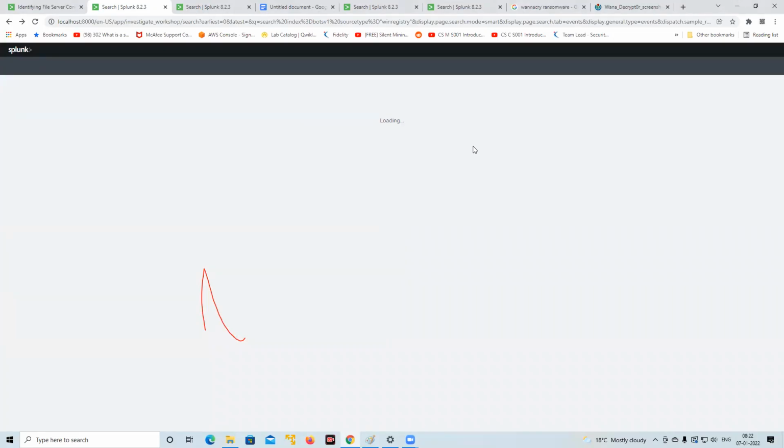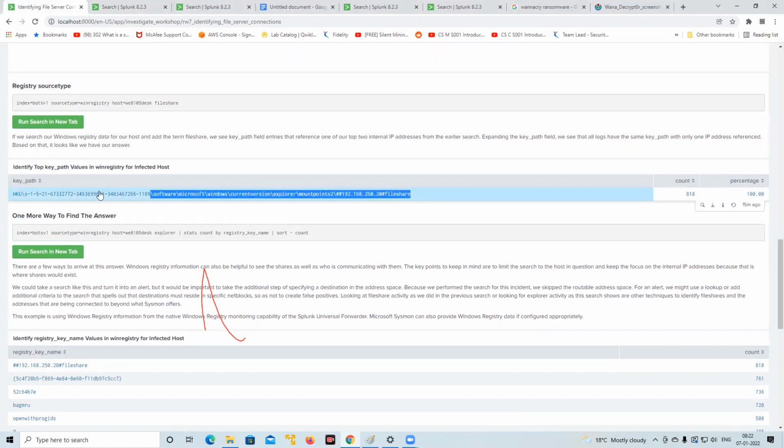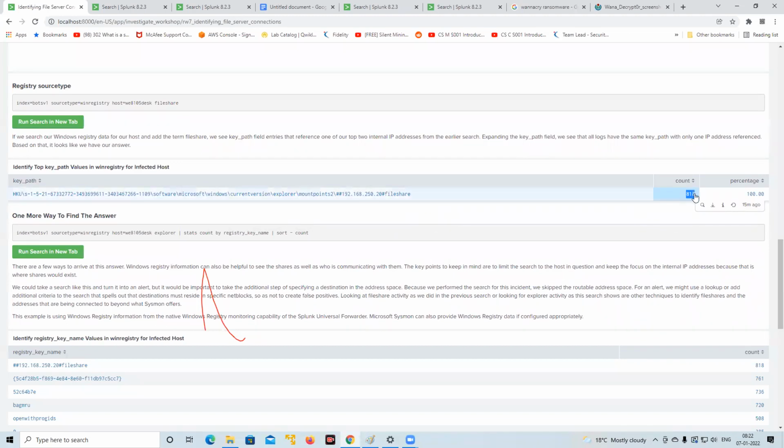File share means one of the services to share files. Okay. Right, guys? That also you have identified. Now, the registry key path you have noted down is of no use. The only thing that is useful for you is this one. We saw 800 events that time also. Correct, right? Yes, sir.